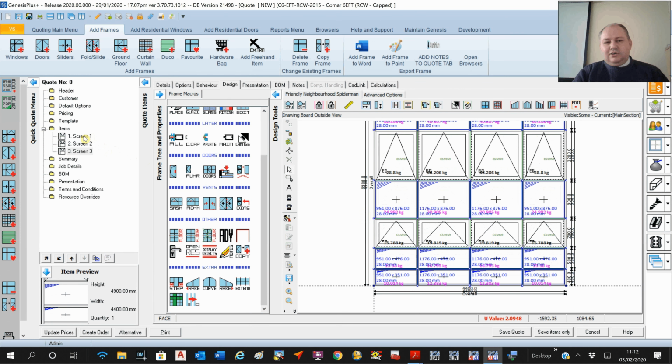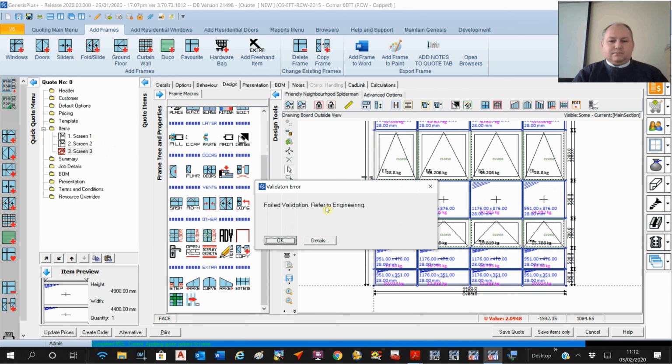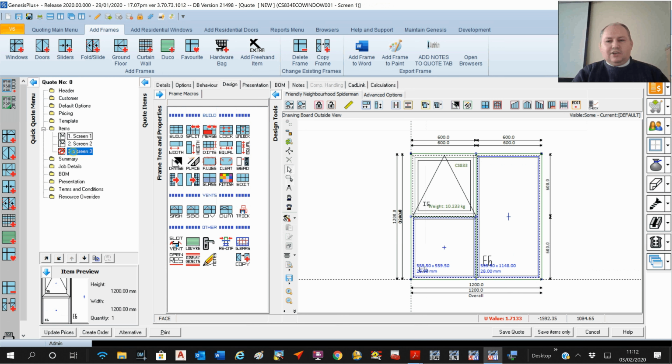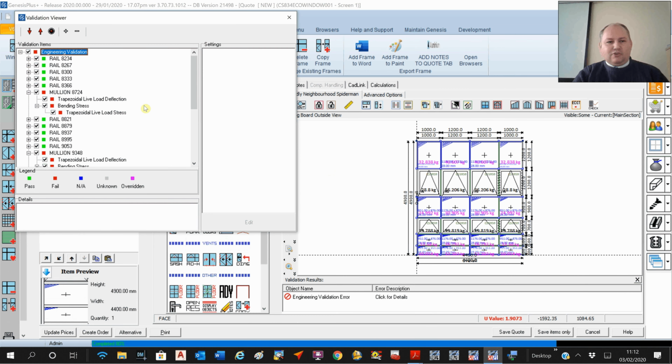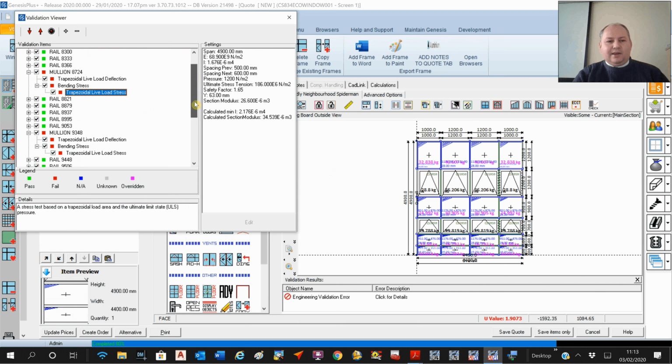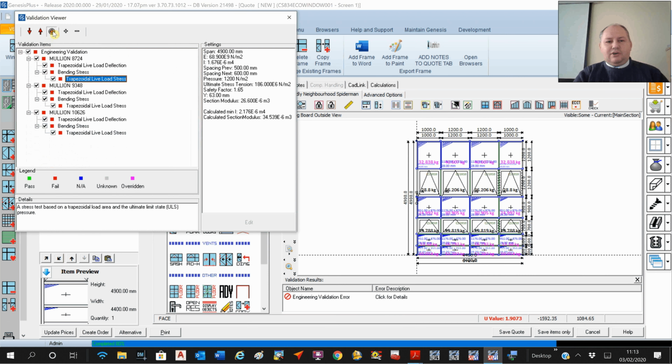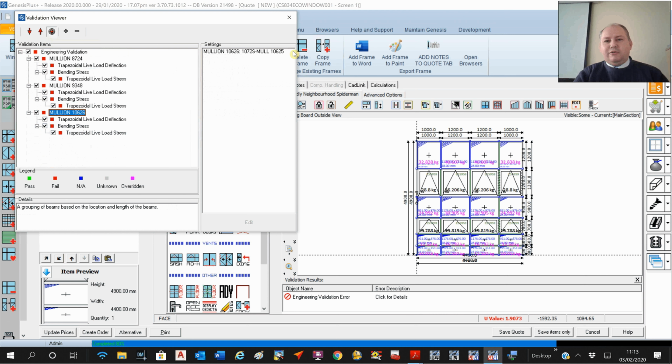Now, if I go back to the first screen, now you notice the error that just come up. Whilst I'm in here, I may as well show you this. So we've now got a wind loading function as well in here. So you'll see it's failed that mullion on there, and it's told you exactly how it's failing it. And if you go down here, you'll see that all three of them are actually failing. So if I show the failures, you've got 1, 2, 3 mullions. So before I move on, I'll just show you how we can run that.